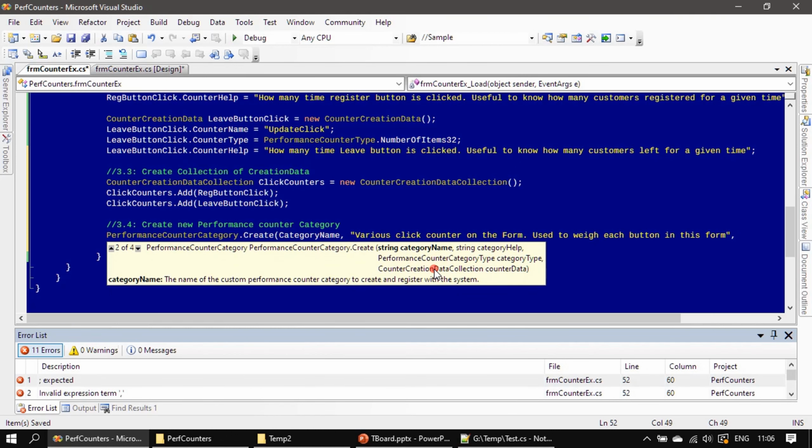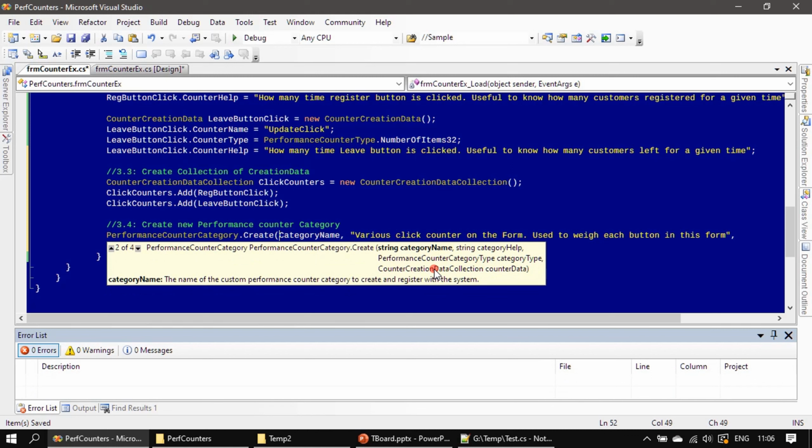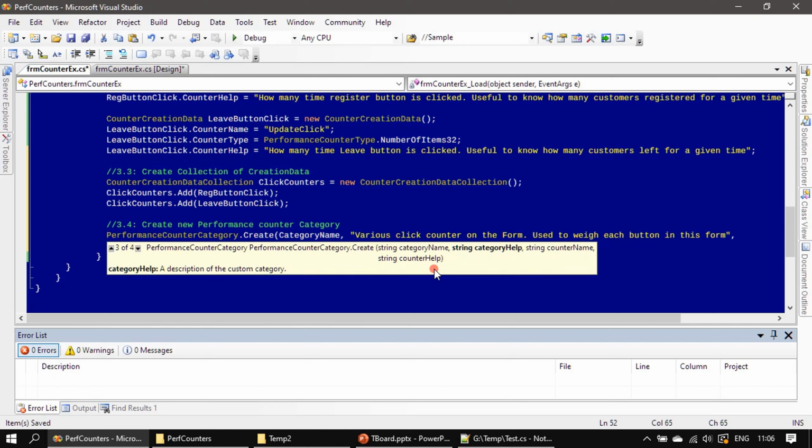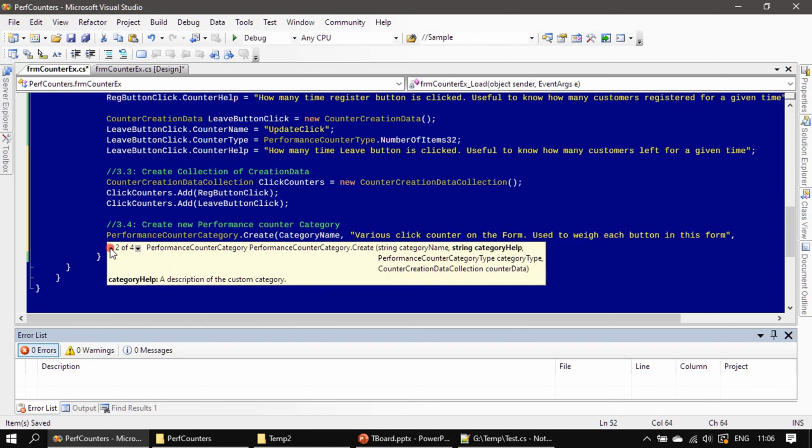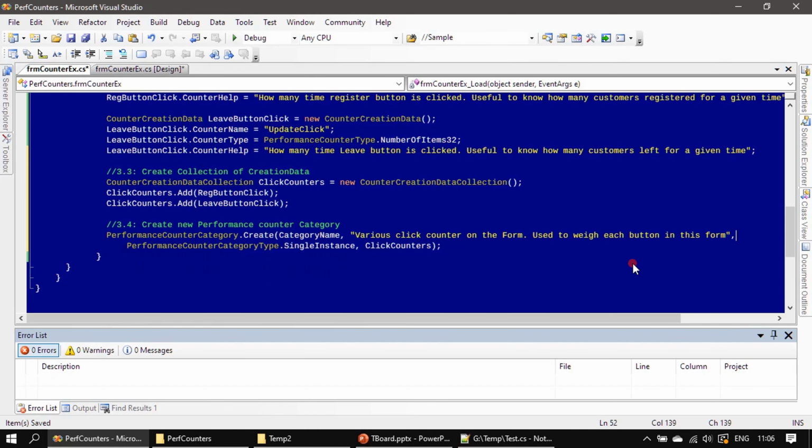You can read it: first we provided the category name, then it's a category help that's given to the user, the category help text.